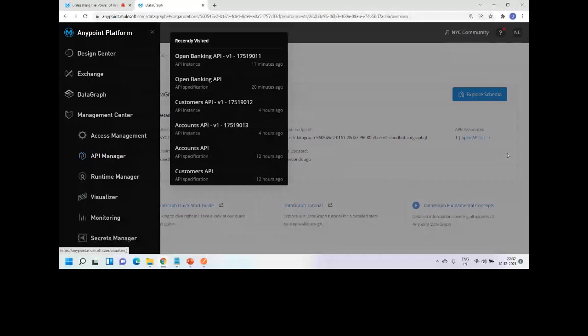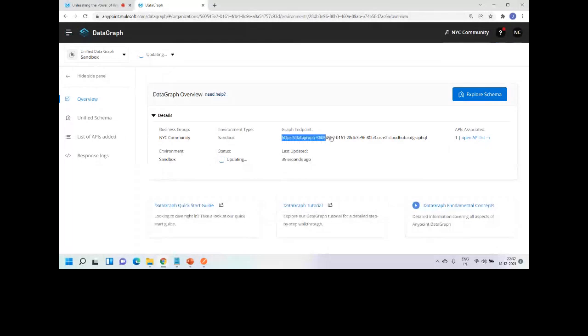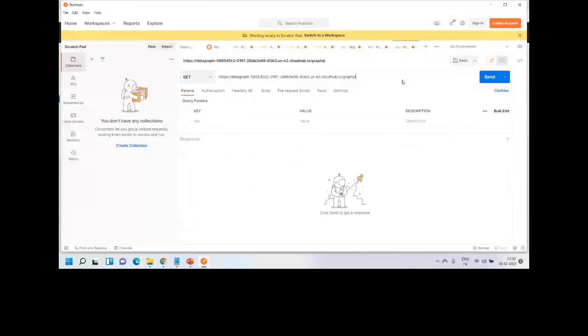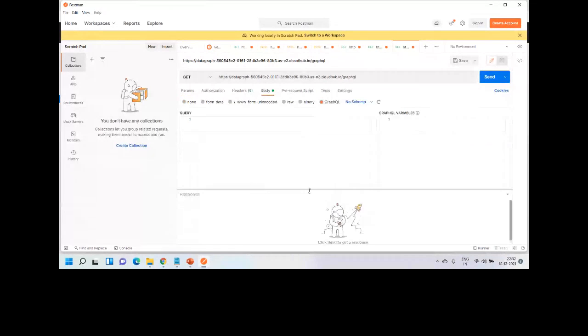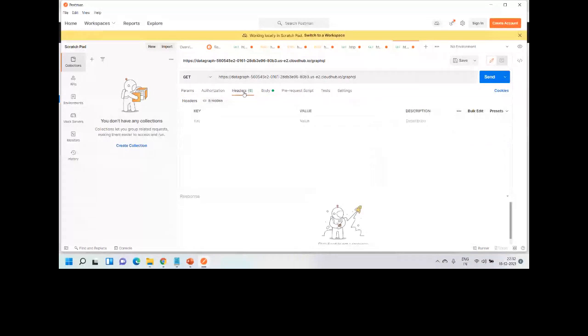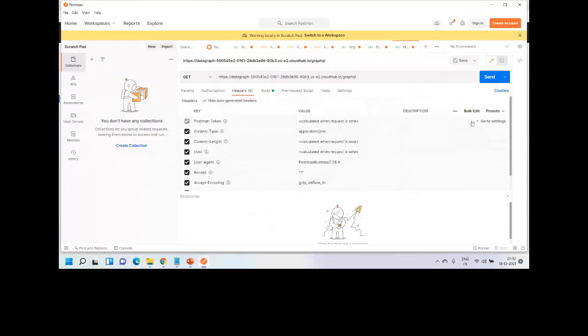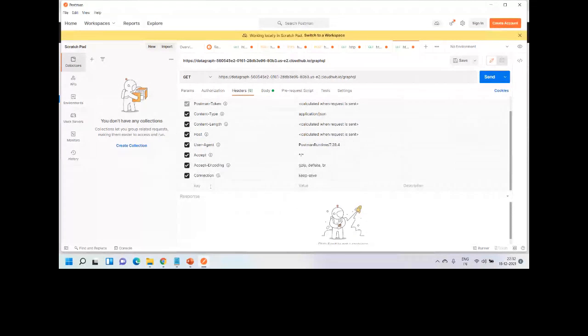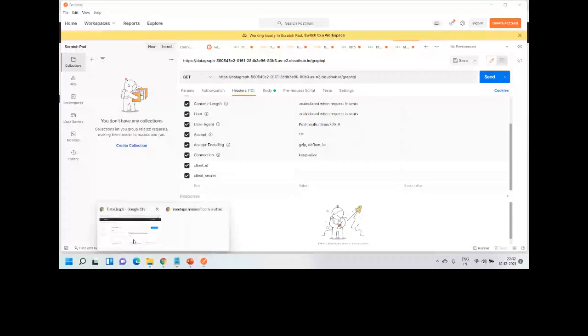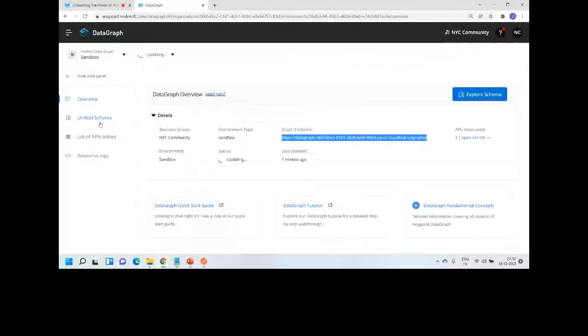Go to UPI. Yeah, just a minute. I got the endpoint. So this is my endpoint, right? The GraphQL endpoint. I will show you. So you can go to Postman, just copy this endpoint, and then select this as GraphQL. Also you have to pass some headers. Just hide this. I will add two headers, client ID and client secret. Okay, so let's wait while the application is deploying. I'll show you.